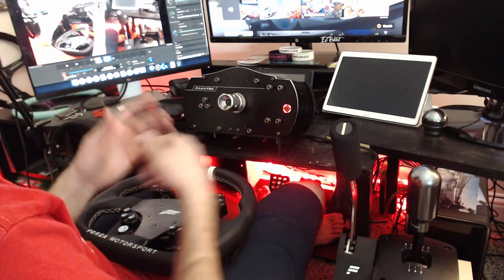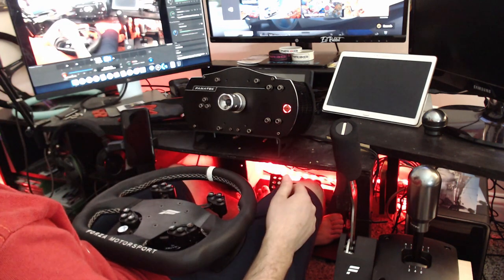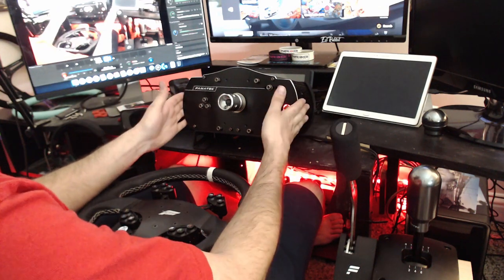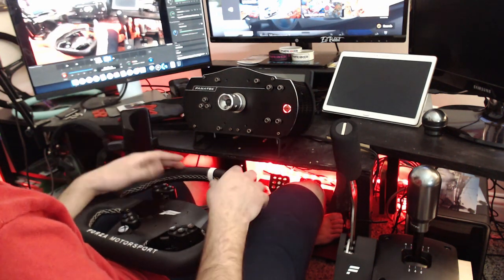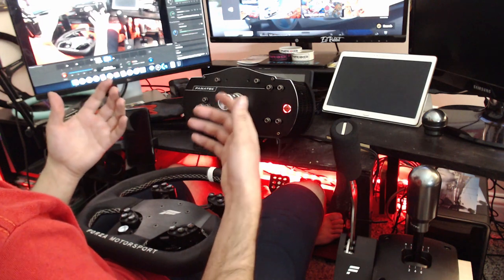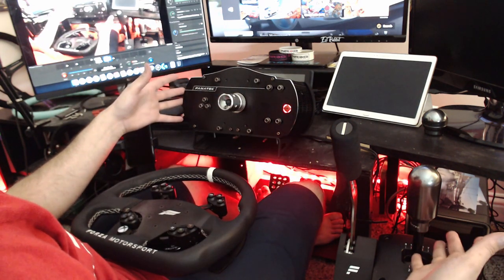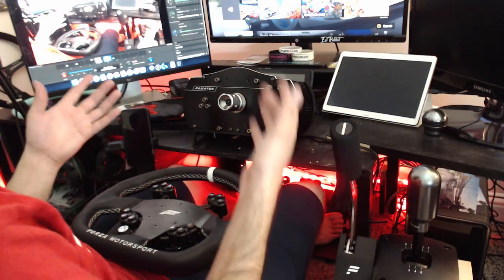What's up everybody, I'm Evil Rabbit and we are here. If you haven't noticed by the beginning, I have made a major upgrade to my wheel setup — my new Fanatec wheelbase. I got the full Forza Edition Fanatec bundle with hydraulic cam brake. So instead of doing the traditional box opening video, since there's nothing really new products, I figured I would just get it all set up, talk a little bit about it, and then get into the main thing everybody really wants to see: gameplay.